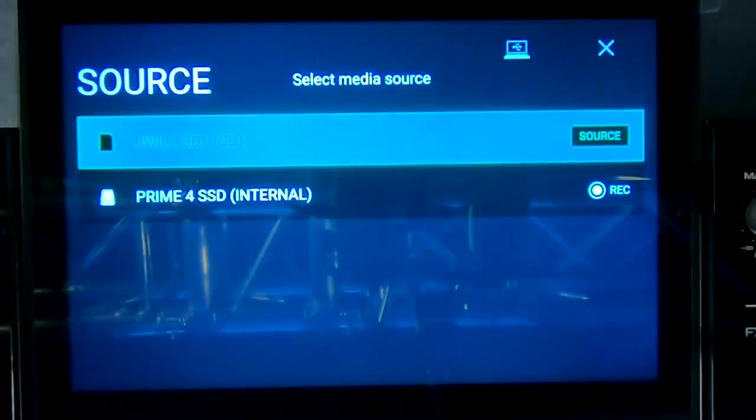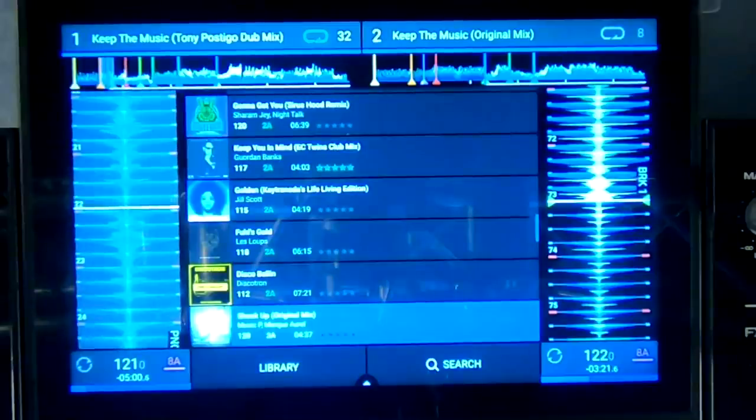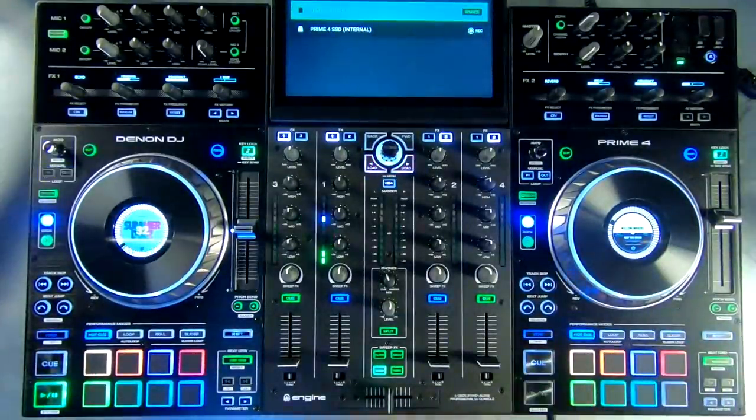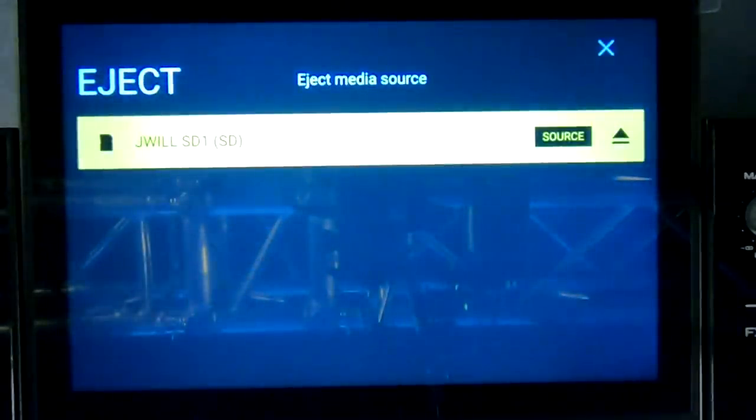And you can see here that I have an internal hard drive as well as an SD card in the bay. But I can quickly jump to that without holding down the view by pressing shift on the controller and then the eject button. And that will also bring me to my source page. Pressing the eject button without the shift just brings you to your eject screen where you can actually eject your sources.